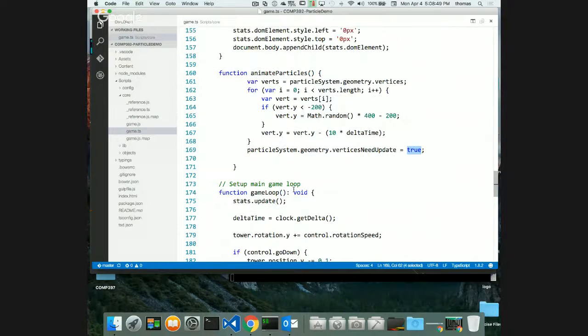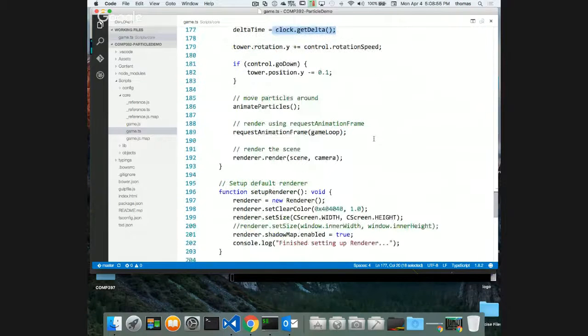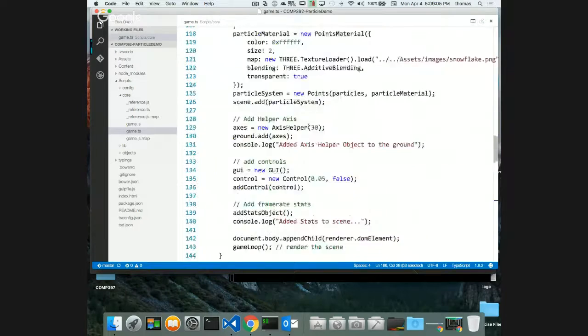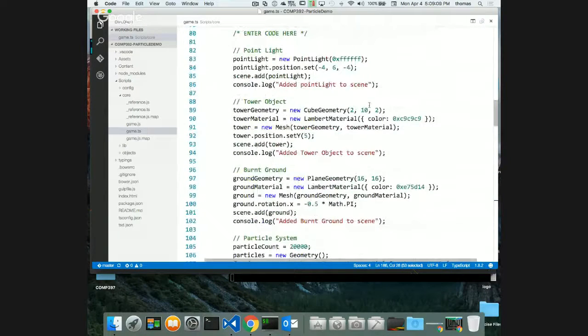And there it is. I create my delta time, which is time.deltaTime, and inside my update, I'm calling the animate particle system. That's all that's happening. So let's make some changes to the particles, and we'll end this off on this note. I'm not going to keep going too much because I told you I want to spend most of this period sitting down with the teams and going over their work.